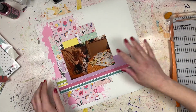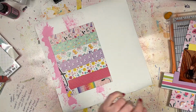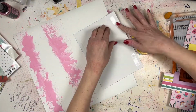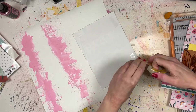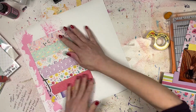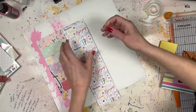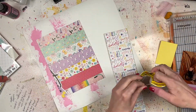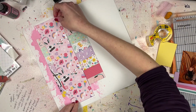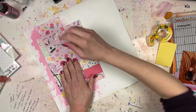So I chose the white cardstock for the background. I did some mixed media, the package technique with the Kitsch Flamingo Tim Holtz Distress Oxide. That paper that I'm actually sticking down is the cover sheet for this collection, so it's a little bit shinier than the regular pattern paper, but I liked that you get to see all the different patterns on it, and I just thought I would use it. So there you have it. So that's going to be going on in the background.